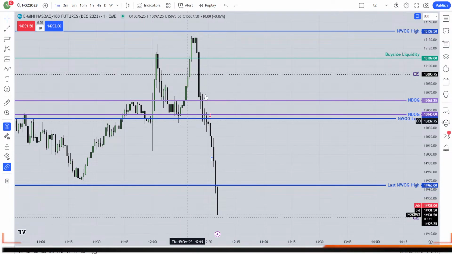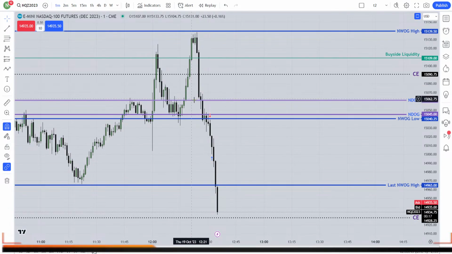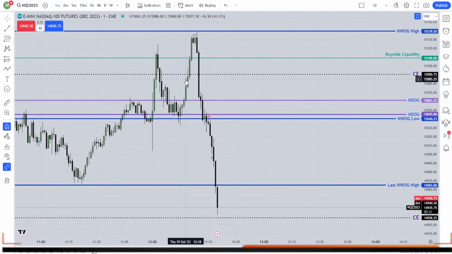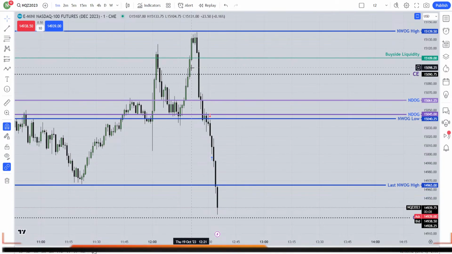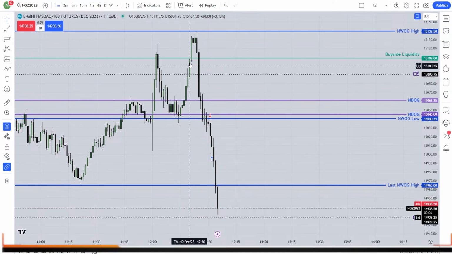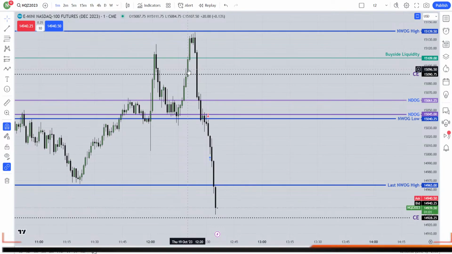See, how many fair value gaps over here? So many fair value gaps. Which fair value gap will you mark, which fair value gap is important over here? Who will tell you? They will tell you to expect this one as an inversion fair value gap. Why will this one act as an inversion fair value gap? They don't tell you that.